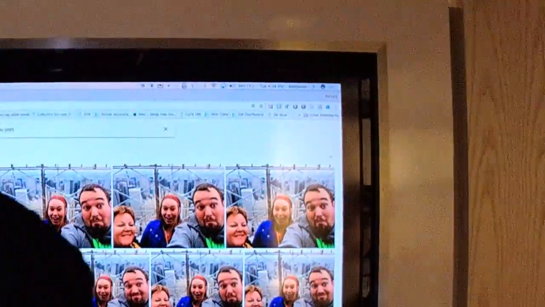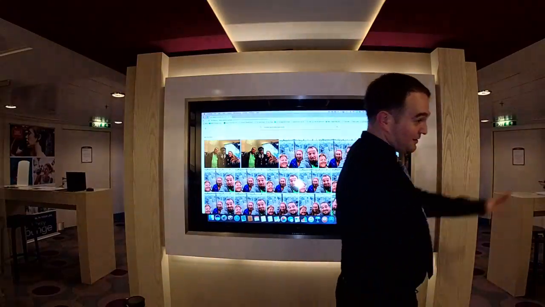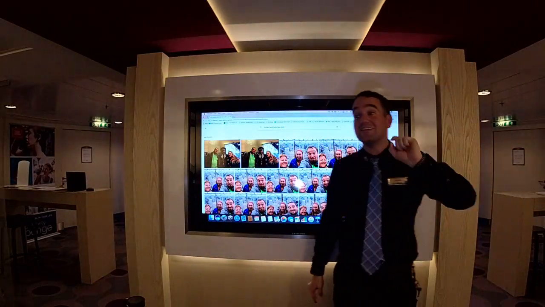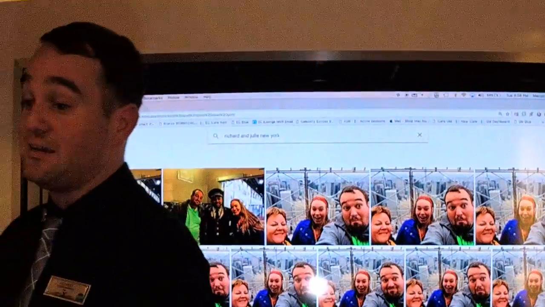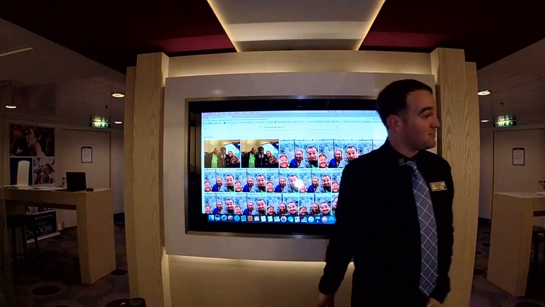Do you have to have that turned on on your iPhone? So you need to have location services. You need to let your phone see the location on your iPhone. We will double check that in a later class that's coming up. The cool thing is it does still work in airplane mode. It doesn't work as accurately, but it will find New York, it will find different things like that.